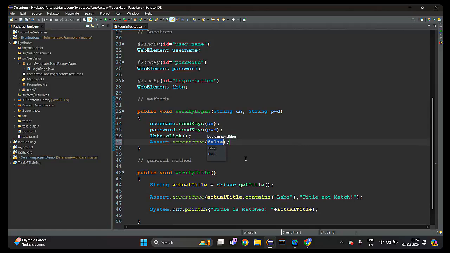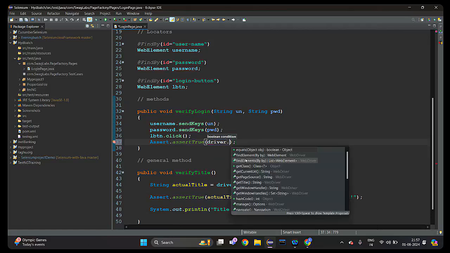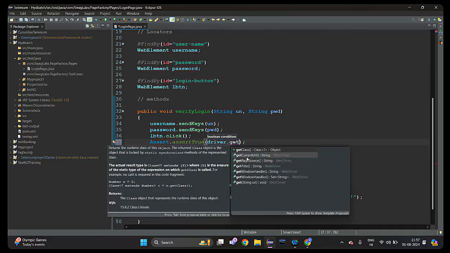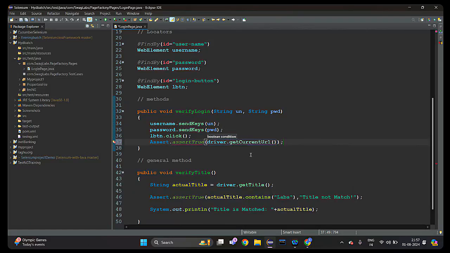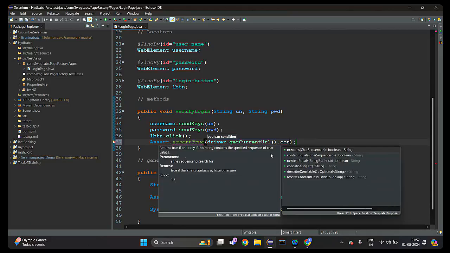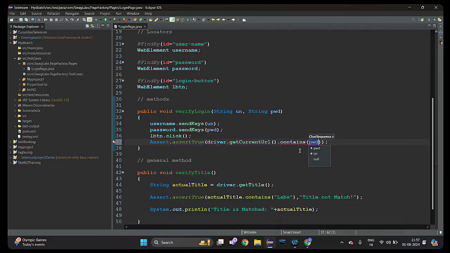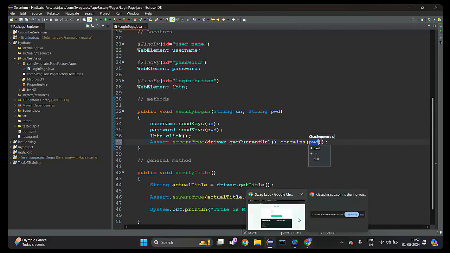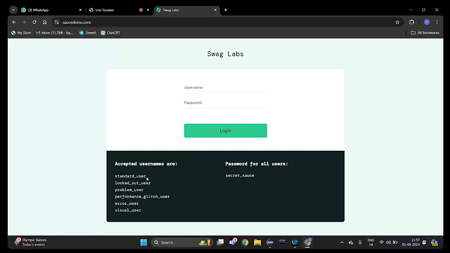What I'm doing here is driver dot getCurrentUrl dot contains, okay, getCurrentUrl contains this investor page or not.